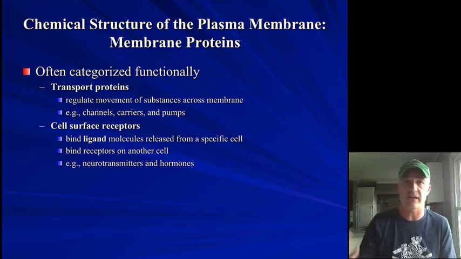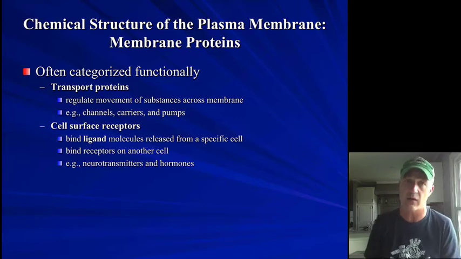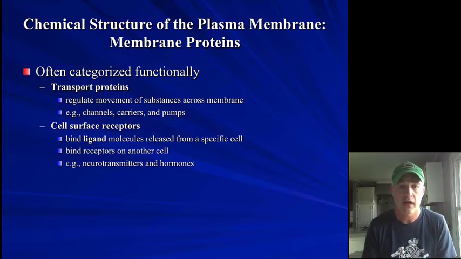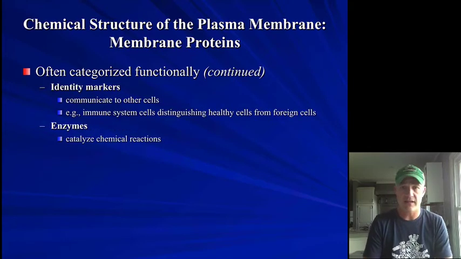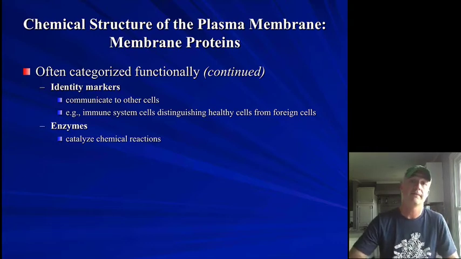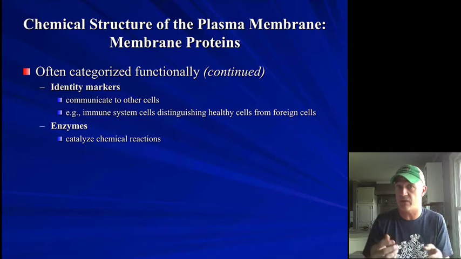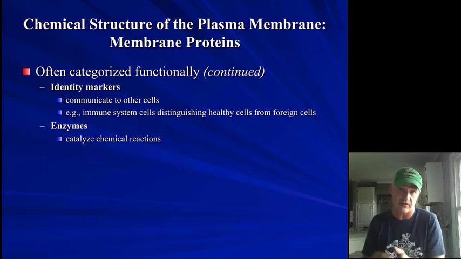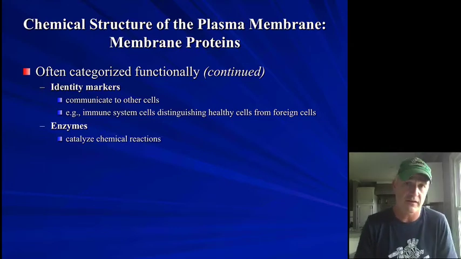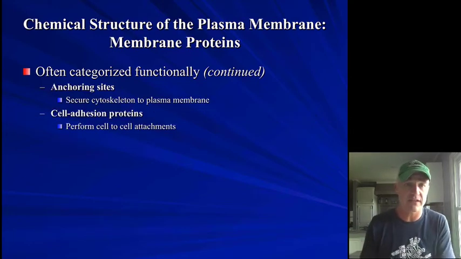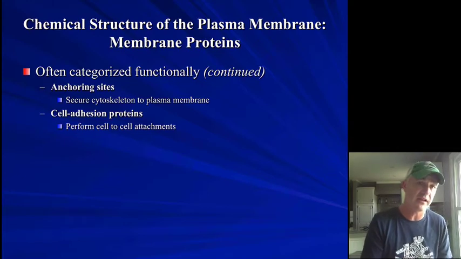There's different receptors that let us receive hormones and transmit that signal to the inside of the cell. We'll talk about that in another one of these little episodes here. Things like neurotransmitters, things like hormones from the endocrine system. There is certain things that allow our cells to identify themselves as self, or sometimes certain membrane proteins that will basically present things that are being made within the cell or things the cell is taking in that they can put on the surface and help distinguish these cells from infected cells and other things like that. There is membrane-bound enzymes, as well as anchoring proteins and cell adhesion proteins that help these cells connect to different areas or to one another.